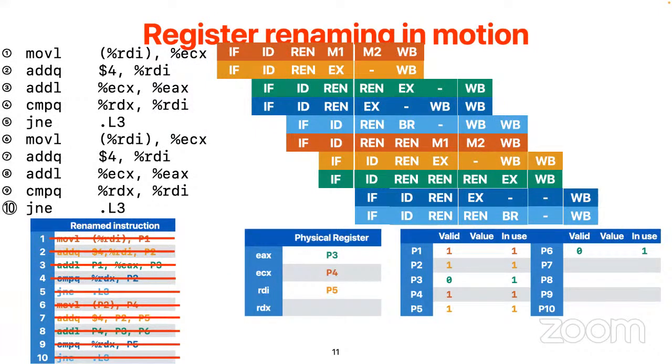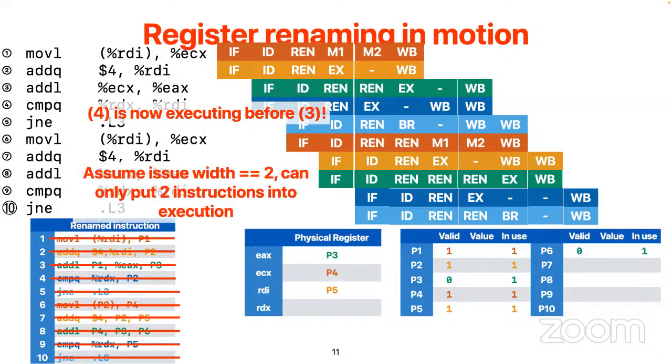And with that, we have run through an example like this, where we use the register renaming logic, and then we schedule the instruction execution like the pipeline that I drew here. Once we go through this, we figure out that with this register renaming pipeline, it indeed can do out-of-order execution. But sometimes there are limitations, like when we find more than 2 instructions to execute. Since our hardware can only put 2 instructions into execution, we are still limited by that. However, it's already better than the previous proposal.